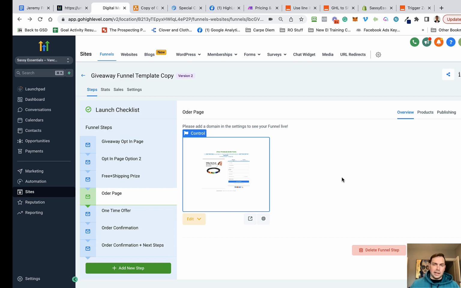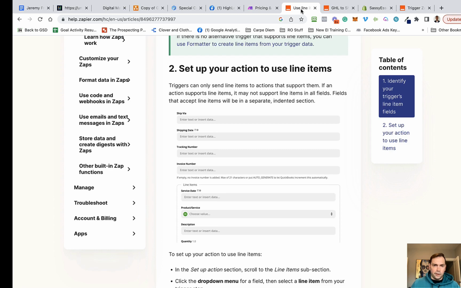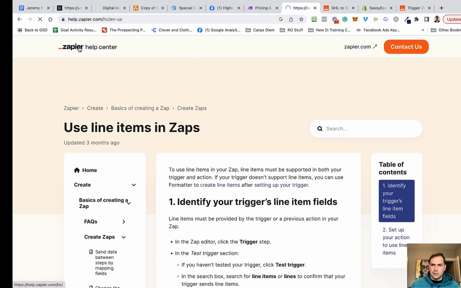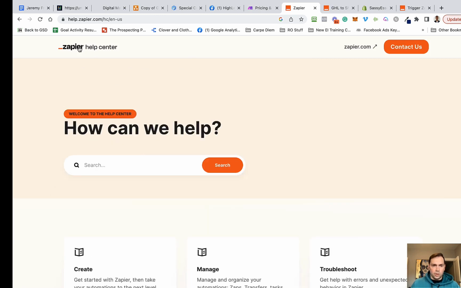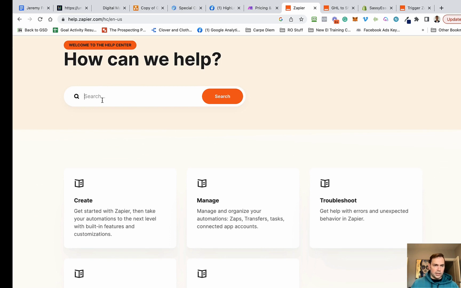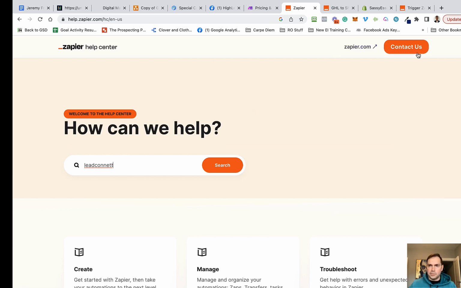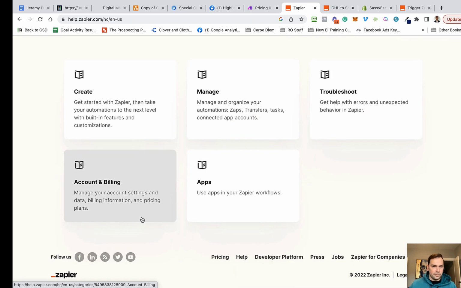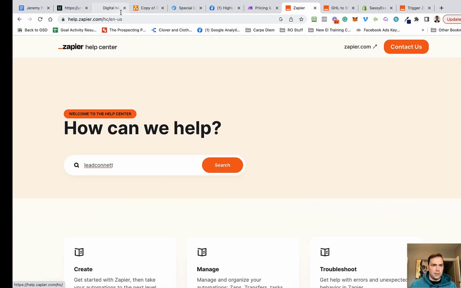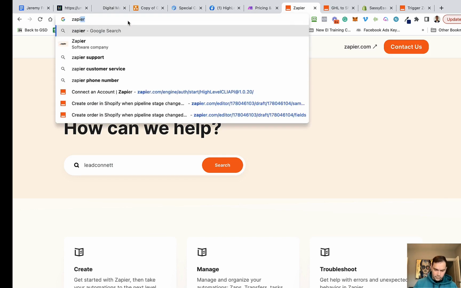So what happened is, just a little back story here. If you've tried to set this up yourself, then you know it is extremely difficult to do. So what happens is when you go into Zapier and you want to create something, you have to go to Lead Connector, okay? So you go into Lead Connector in here. Oopsie. I'm going to go to just Zaps on here. Let's see what happens here. No, I just wanted to go to Zapier. Okay.